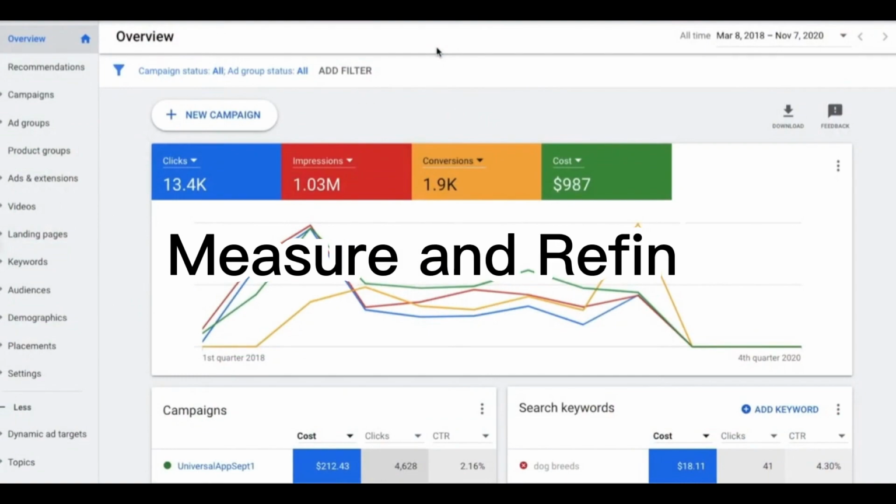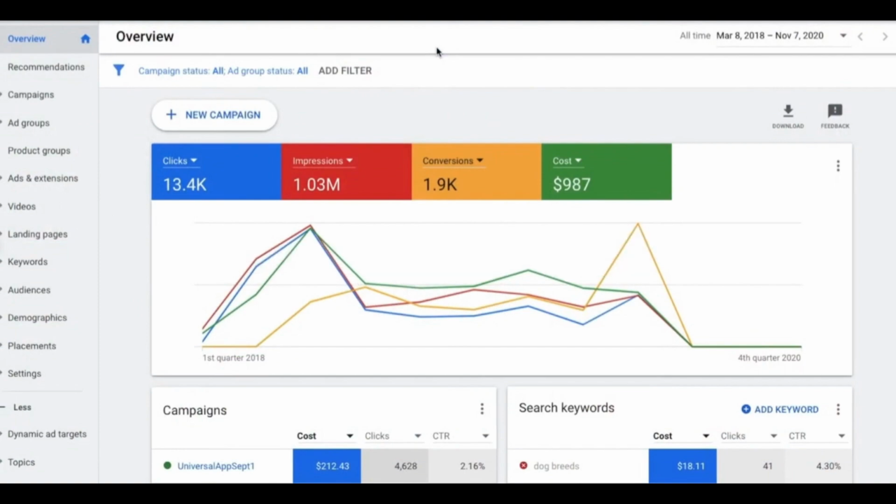Lastly, is to measure and refine. We need to continuously measure the impact of our lead nurturing campaigns and continuously refine our strategies based on data-driven insights. We will use conversion tracking data, audience insights, and performance metrics to optimize our future campaigns.